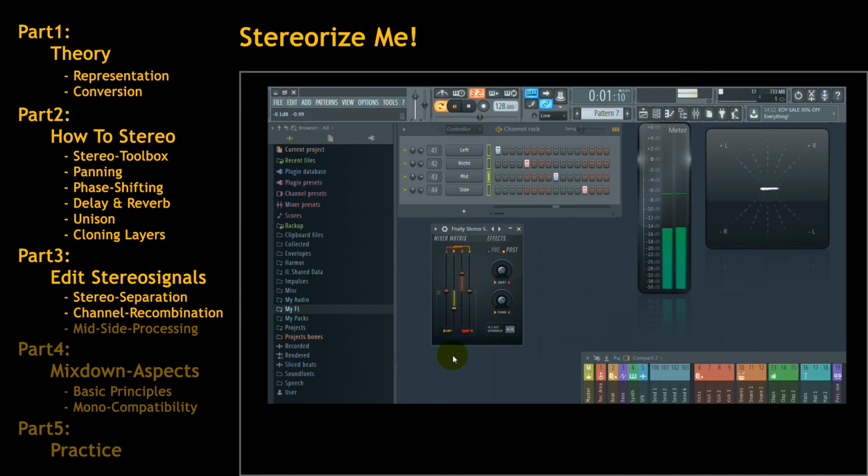That alone would be pretty boring, but we have the ability to mix the left input into the right output and the other way around. For example, I can mute the left signal on the left output, and instead add in the right signal. Now we hear the right channel on both the left and right speaker.